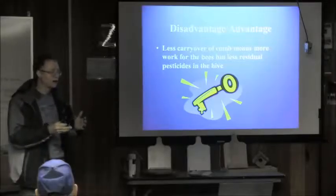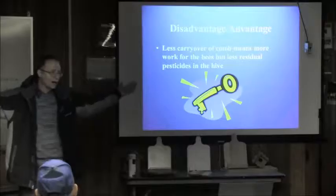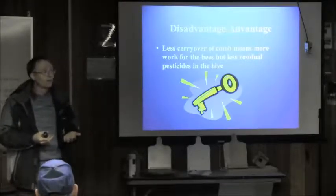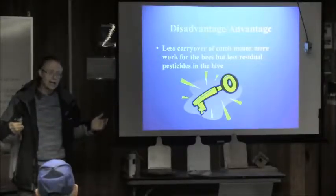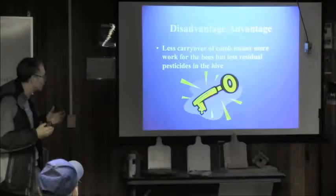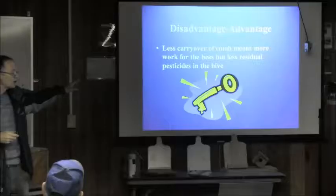Because you can't guarantee that in a circle with a 3 mile radius around, that'd be pi r squared, what's the area? 3.14 times 3 miles squared, 9, whatever. Anyways, so huge area. So you're looking at all kinds of area that you can't tell me that you can guarantee that nobody in that area has used anything but organic pesticides. So that's why when people say they're organic honey, it's like, no, it's not.